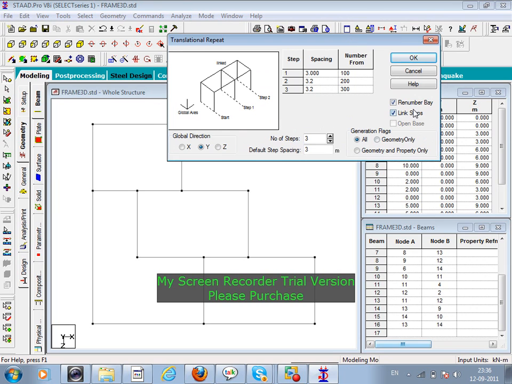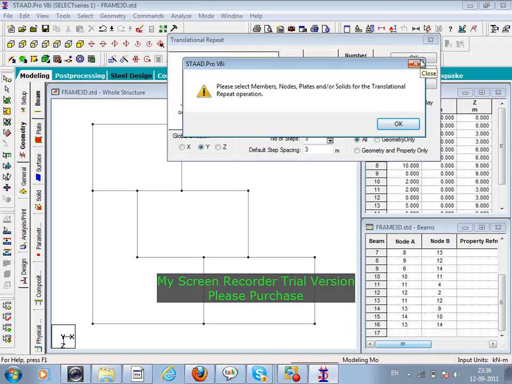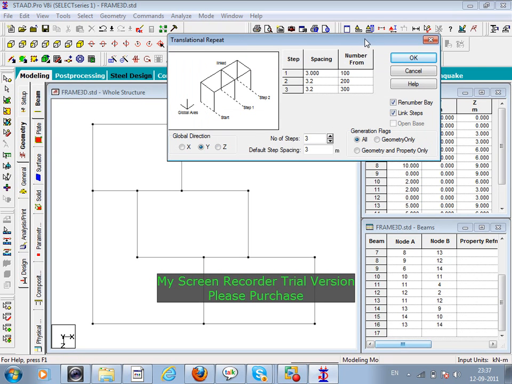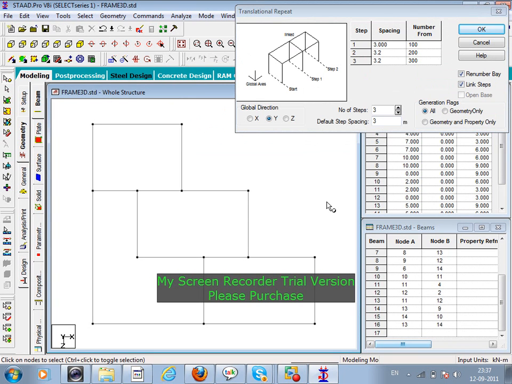Now I want to link this tab. Now I am pressing OK. So what is that? Please select member, node and plate or solid for the translational repeat operation. Okay. So this is a prerequisite for selection. I am selecting all geometry. I am simply clicking over here.